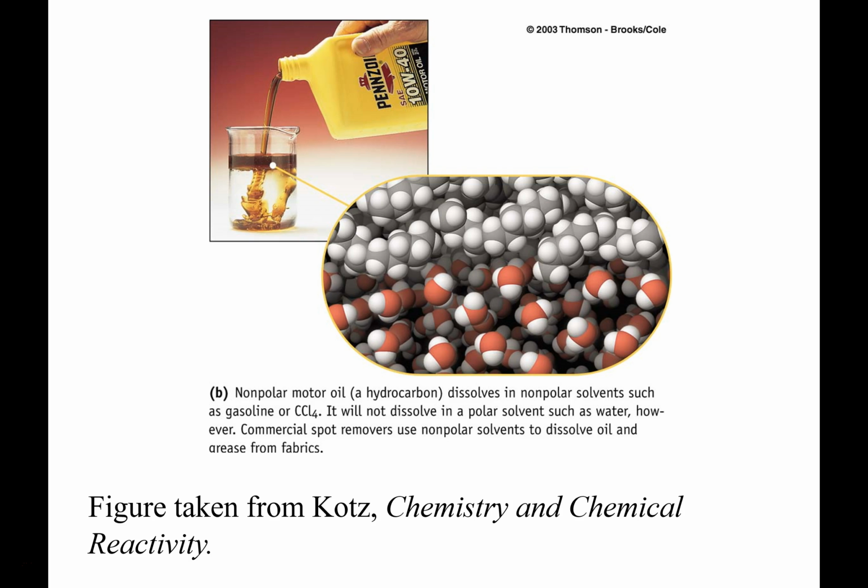Okay, so here we have water, and this gray and white thing right here is simply a hydrocarbon. This could be your oil. It's not vegetable oil in this case, it's oil from your car. But oils in general are just a hydrocarbon. And how long is the chain? I don't know. Pretty long. The longer the chain, the more likely it is to be a liquid at room temperature or even a solid.